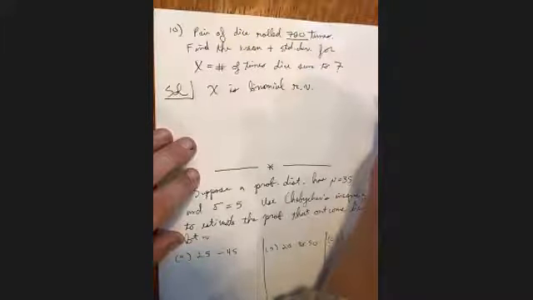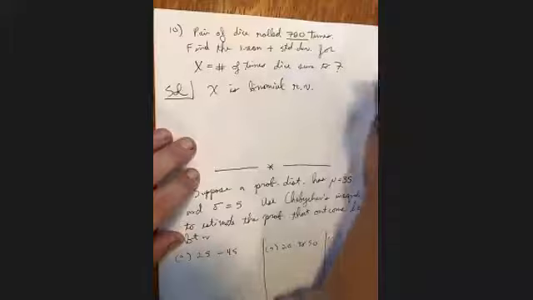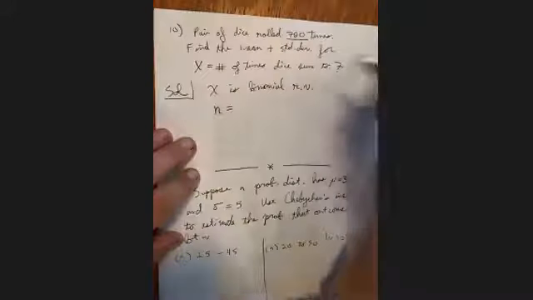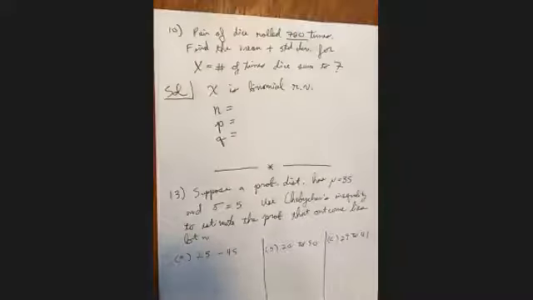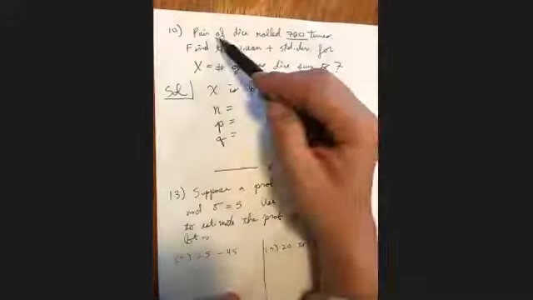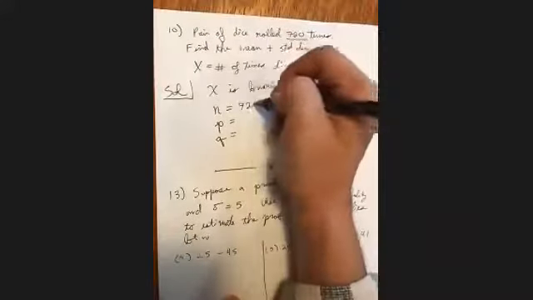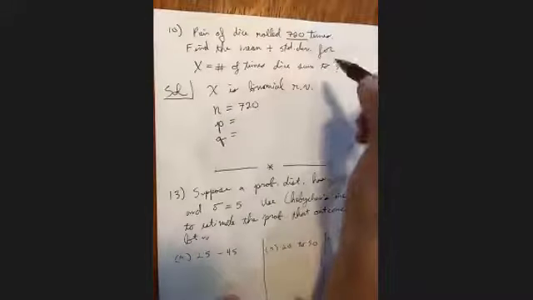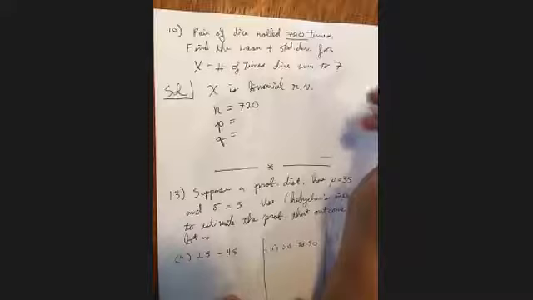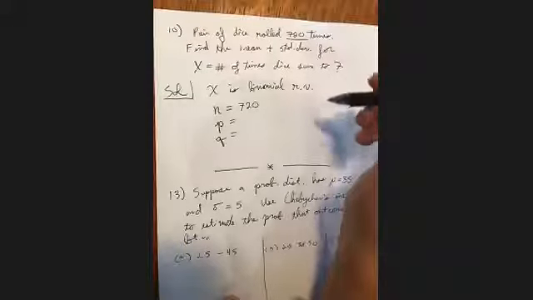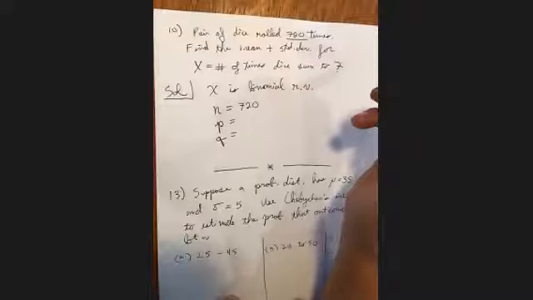So if we can identify the number of trials in the experiment, which is the number n, and if we can identify the probability of success and the probability of failure, then with those three numbers, we can compute the mean and standard deviation. All right, so the pair of dice are rolled 720 times, so n is 720. The probability of success, what's the likelihood that the dice will sum to 7? Well, that's not really a trivial computation.